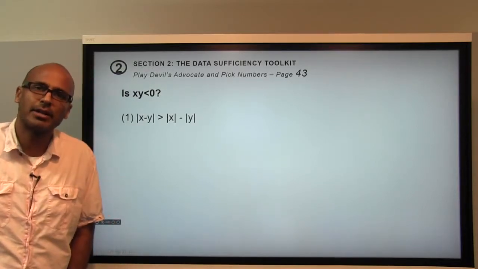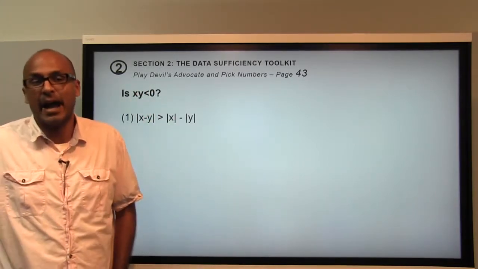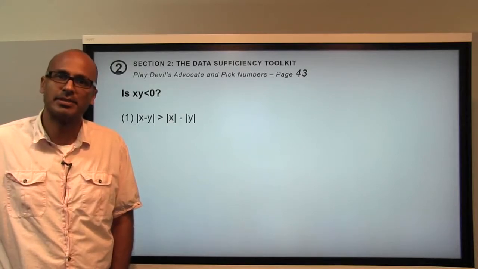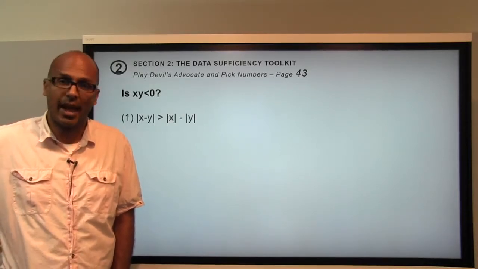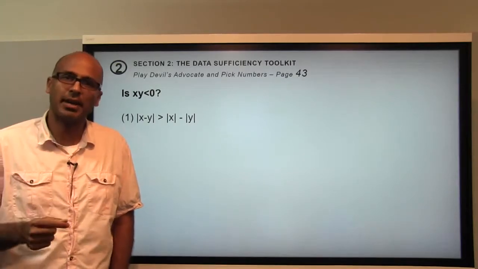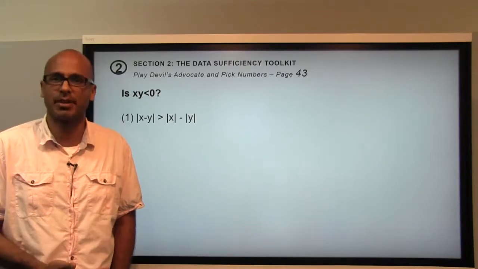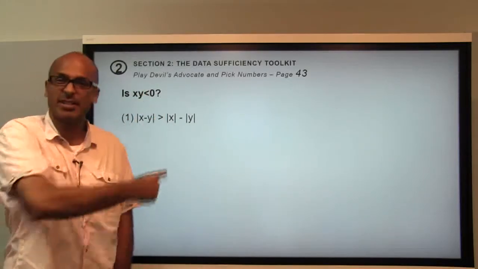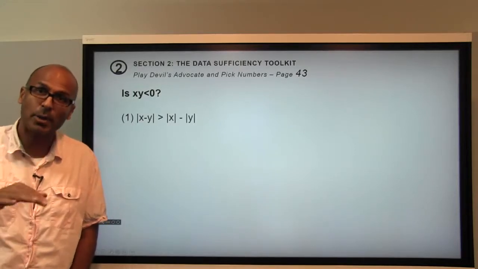How to do it correctly? They say, play devil's advocate. I say, pick with purpose. We both say it gets you to the same place. And that is to say, if you're going to pick numbers, have a purpose behind the numbers that you're picking. Try to accomplish something. What is it you're trying to accomplish? Just trying to argue the other side is the way they see it. So how do we put that into practice?